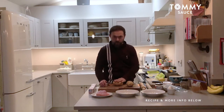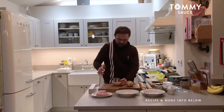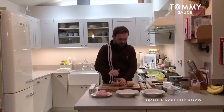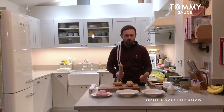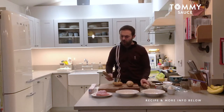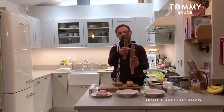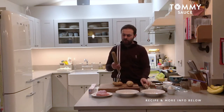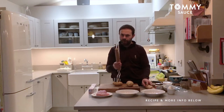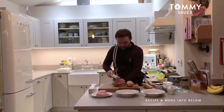So first of all, I'm going to prep these potatoes. Just put a rusty ring straight in there. And the reason why I've got two rolling pins is because one's for hammering the chicken, because this bit's indented in, so therefore I know which bit I'm hitting it with. And also this is a little bit of a harder wood rolling pin for hammering like this. Okay.